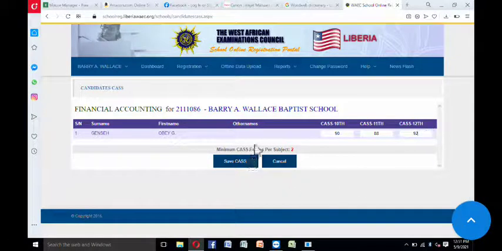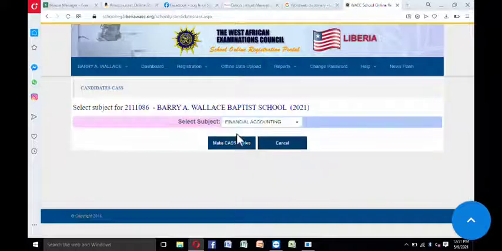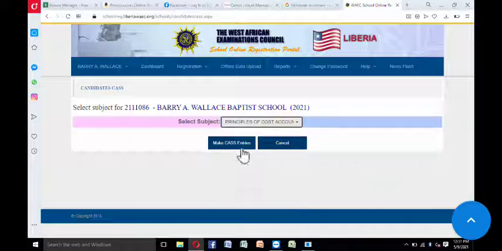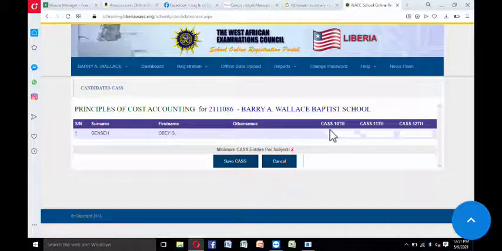Okay, cash entry finished. You save. You see, cash successfully updated. You cancel. When you cancel, you come back and select the following subject, and then you make entry again for this other subject. You will keep doing that until all of the subjects that those candidates are offering have grades entered for every one of them.